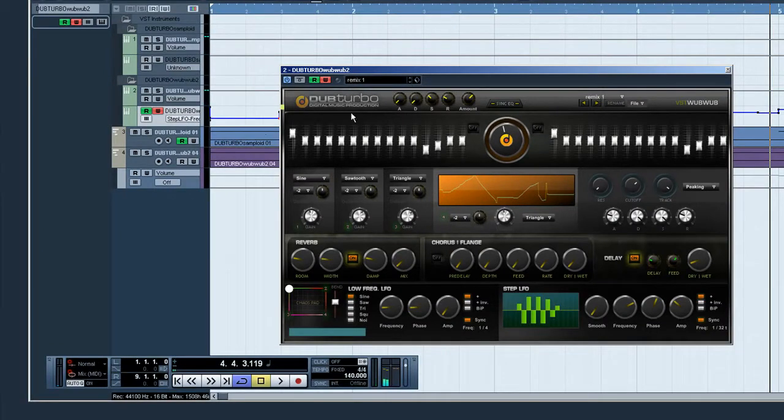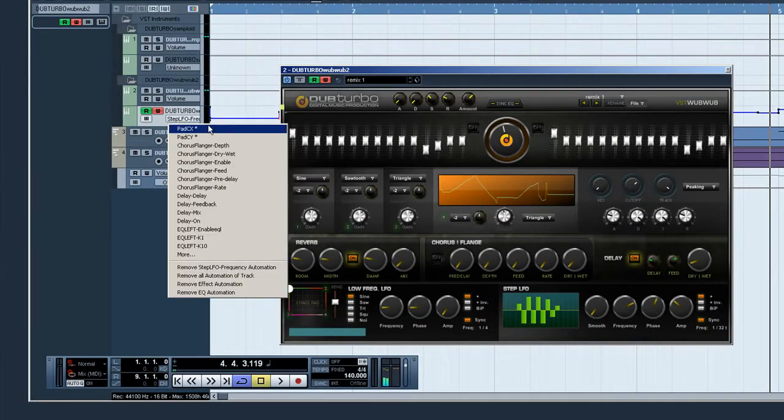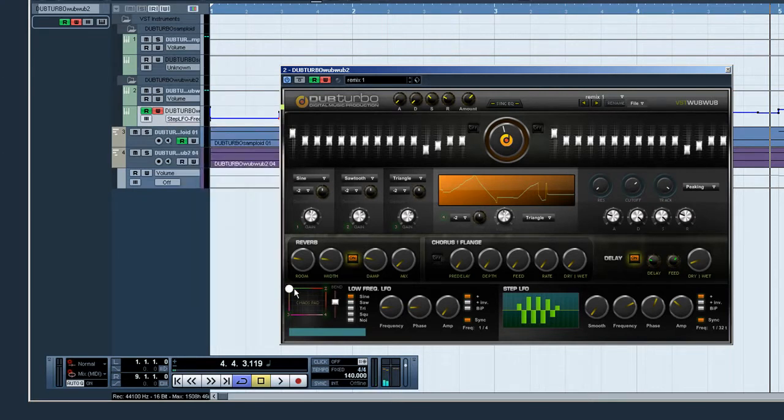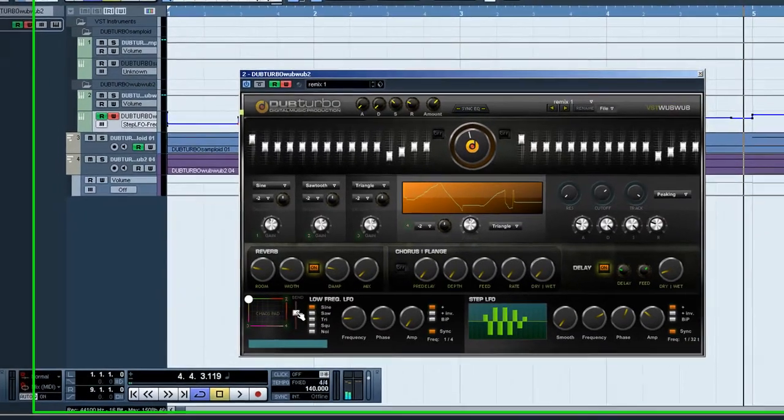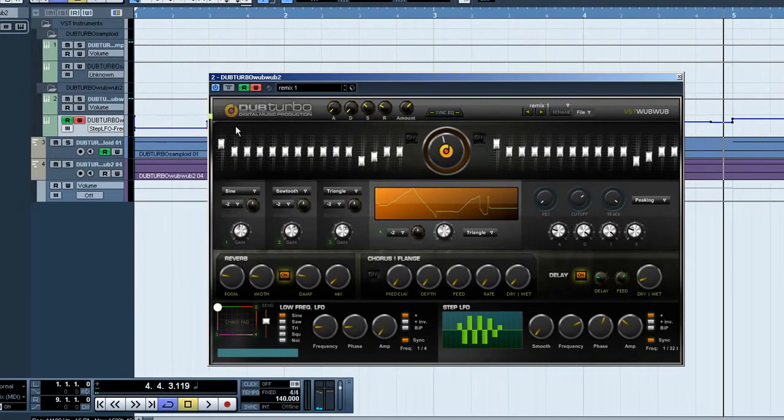Okay, and all the changes you do there, you can do with this here. So you can go back in, and if you don't like where you moved this at a certain point, you can change that. If you bend it, and you bend it too early or too late, you can go in there and change it after as well. So while we're talking about bending, let's bend this a little.